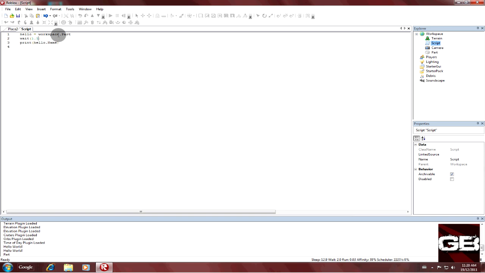You can use fractions or decimals. So it's going to set hello to workspace.part, wait 1.5 seconds, and then print hello's name, which is part.